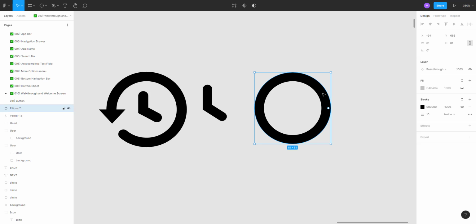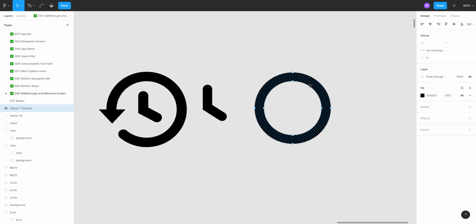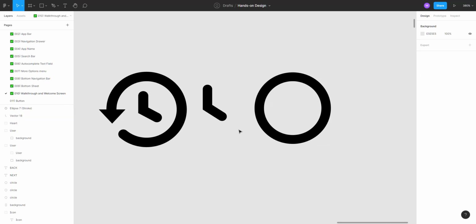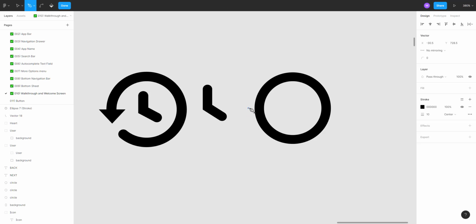Then I will press Ctrl Shift O, and then it's not a line anymore. And then I will cut a little piece of that. I will press P and draw something like this, and this, something like this would be fine.